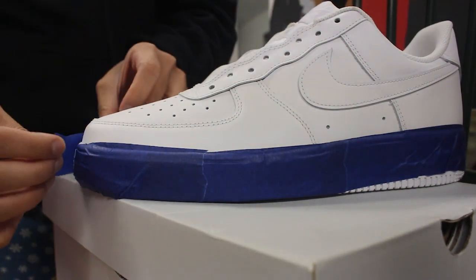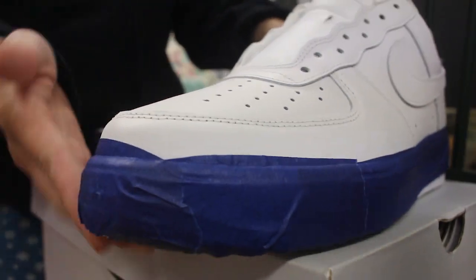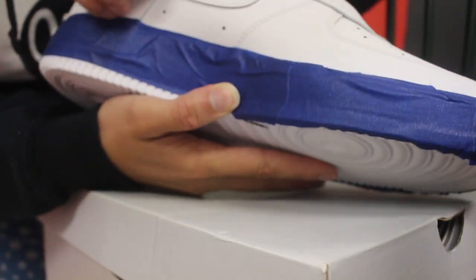So I'm just going to make sure that it's all around there really nice and tight. You can see I kind of emphasized the line above the sole so I know where to cut. But I also want to make sure that everything is really nice and tight so nothing can seep through.